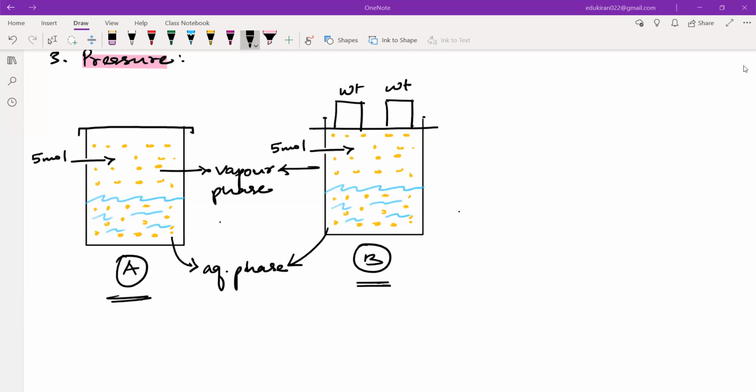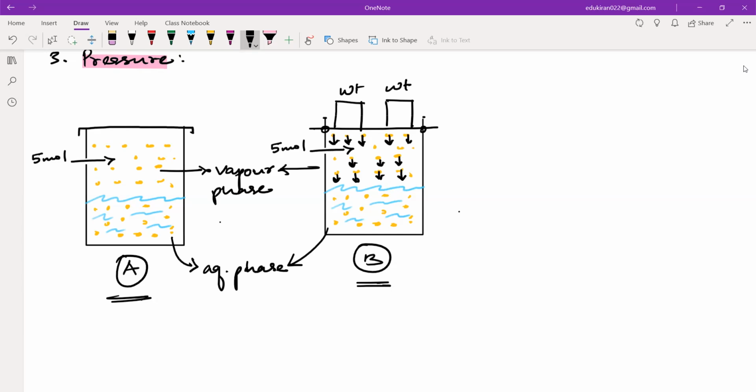So see, let us look at the case of B here. Z, आप देखिएगा. So in case of B, can I say that this weight that I have put here, and since this is a movable piston, it can apply some kind of pressure like this. The force will be acting on all the gas molecules in the downward direction. सही है बात? Yes. है ना? So if it is acting in the downward direction, then can you see that the chances of getting it mixed in the solution is more?